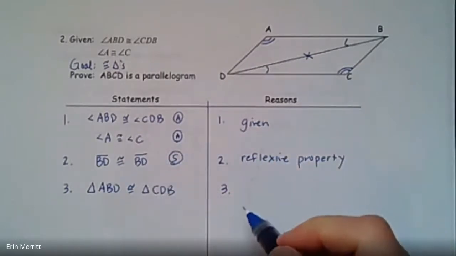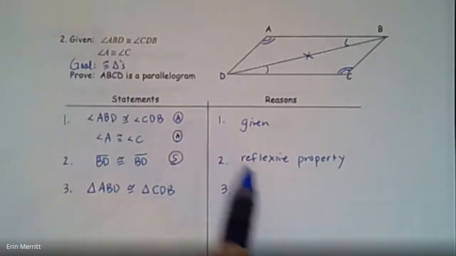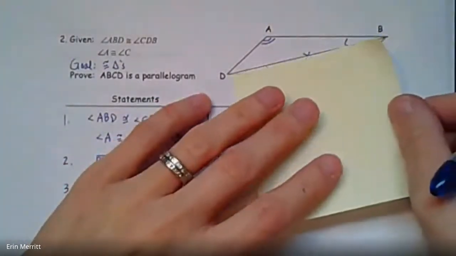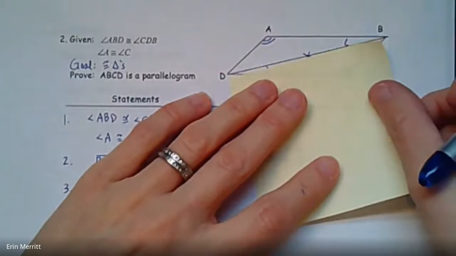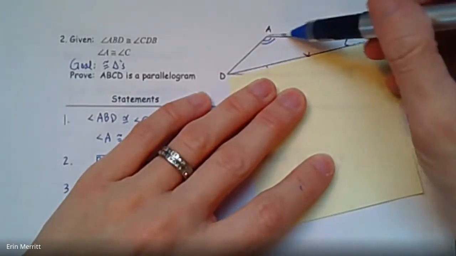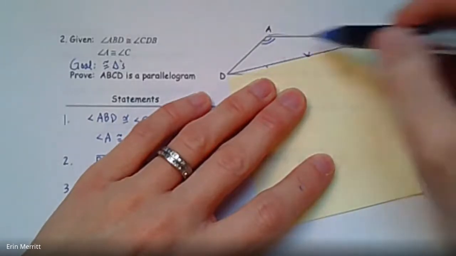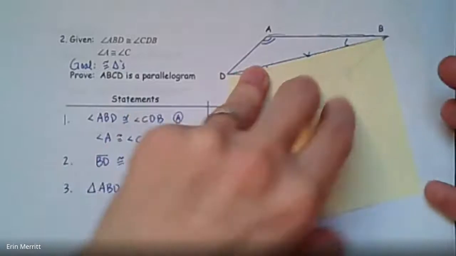And then my reasoning. All right, well, still want to remember what we did back in our triangles unit. I have Post-its sitting nearby, so I'm going to cover it up. If I focus on just one triangle, here's two angles, and it's not the side connecting between them. So it's not ASA. That means I have angle, angle, side here. So AAS would be my reasoning.